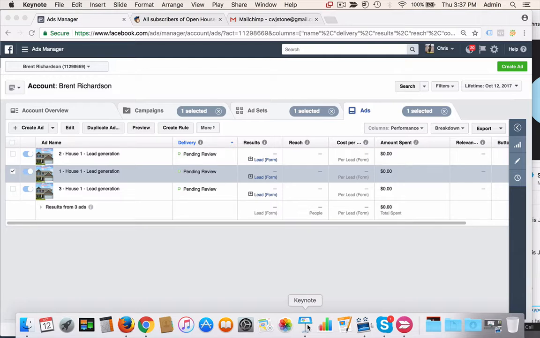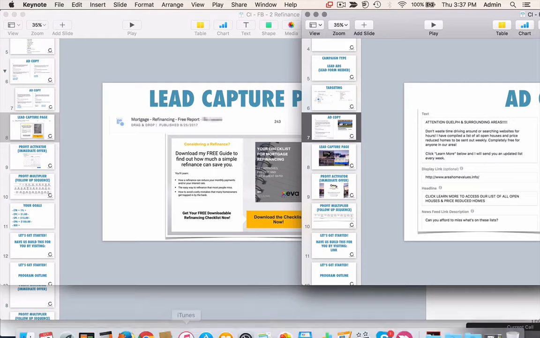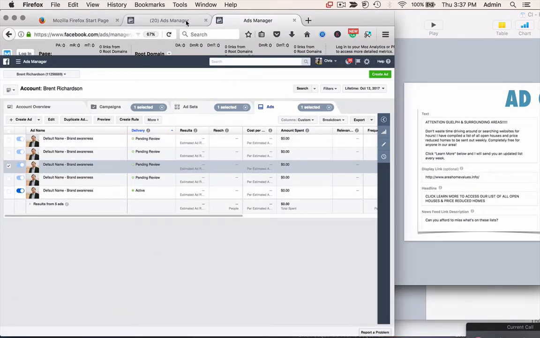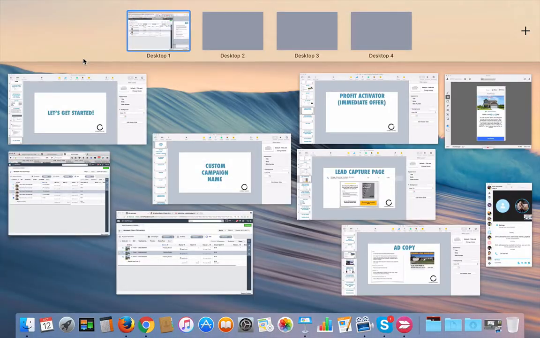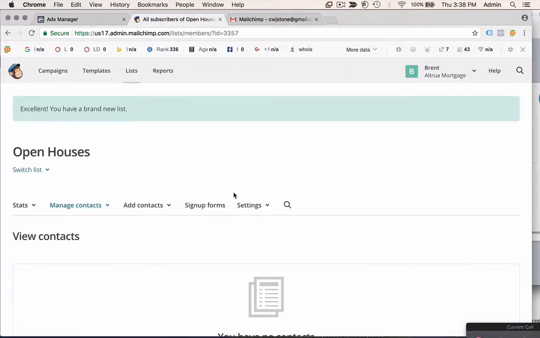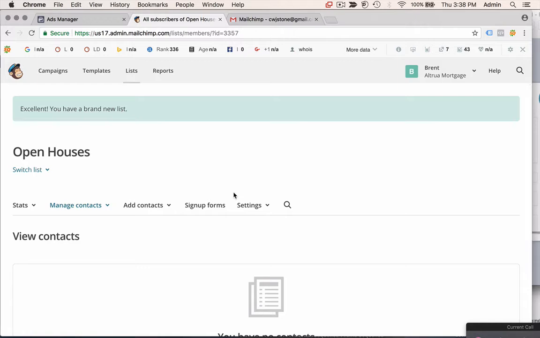The only thing that I think is missing is in MailChimp, don't we have to set up something? It's going into a list now, but we have to set it up to notify Brent and then potentially an autoresponder to the person who signed up. But we definitely wanted to notify someone. If not, it's just going to fill the list, right? So I did set that up when we created the list.